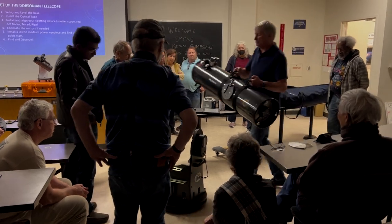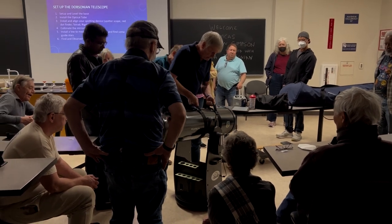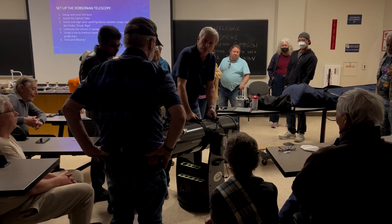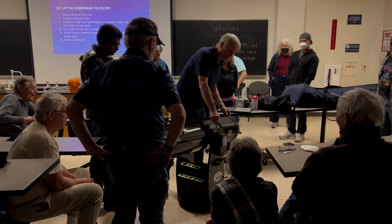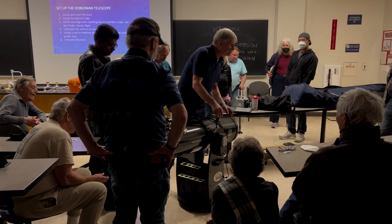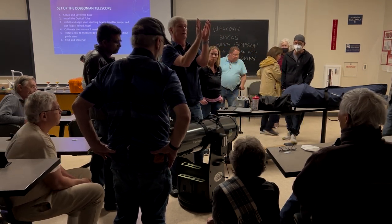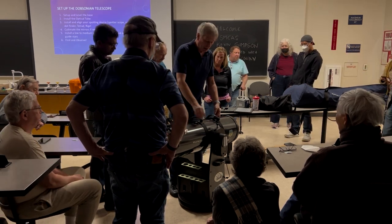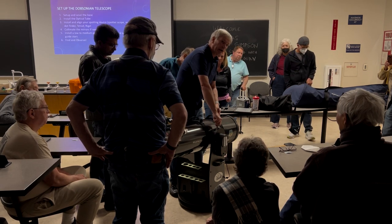Okay, so all I'm going to do is bring it around over here and let it drop gently into the spot, and it's on. Okay, and then I just turn this, make sure it's seated properly. And I just turn that until it stops, and I can feel it's going in. Sometimes when I set it there, those two elevators are a little bit off, so I have to kind of pick it up and drop it back in. So you want to make sure you do that so that it's secured very nicely. And this should turn and go all the way.